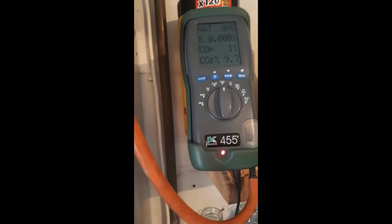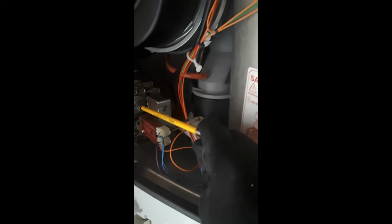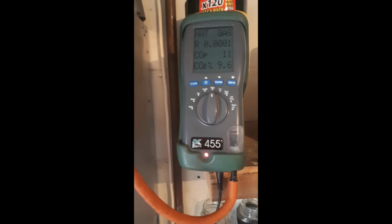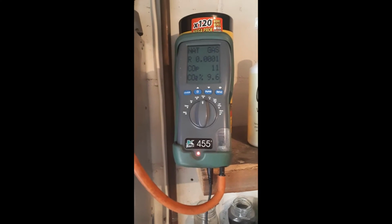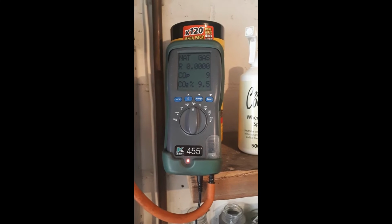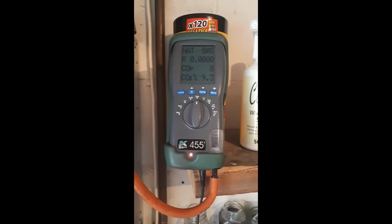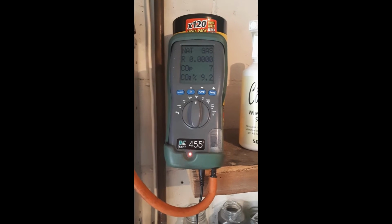So the minimum, you'll need a 4mm hex key, so take off the dust cap, and if you have it running on full maximum, you want to get the reading, the CO2 percentage at 9.2, give or take 0.5. So if you turn that key clockwise, it will go up, and anti-clockwise for down. Get it to 9.2 or as close as you can.